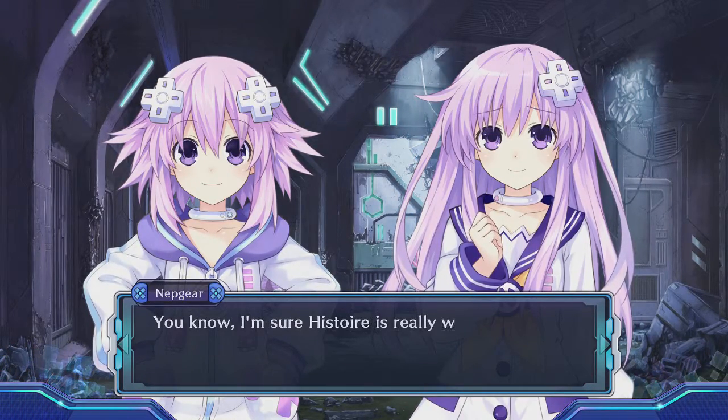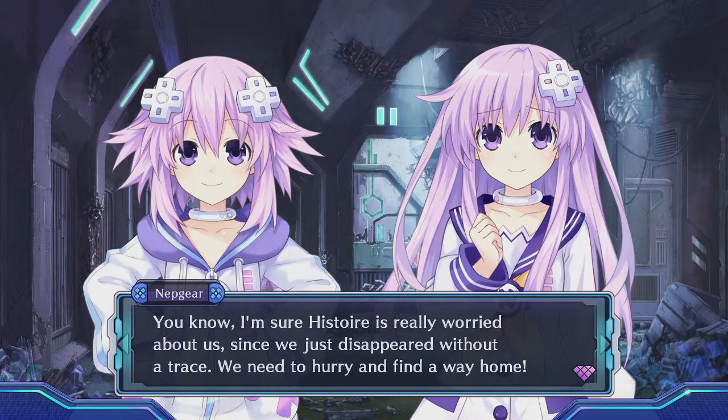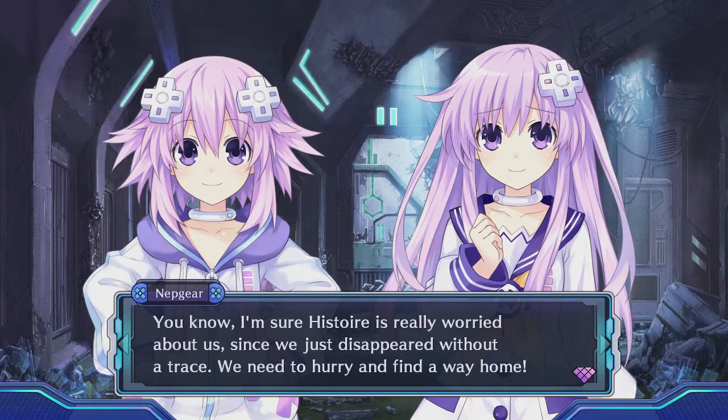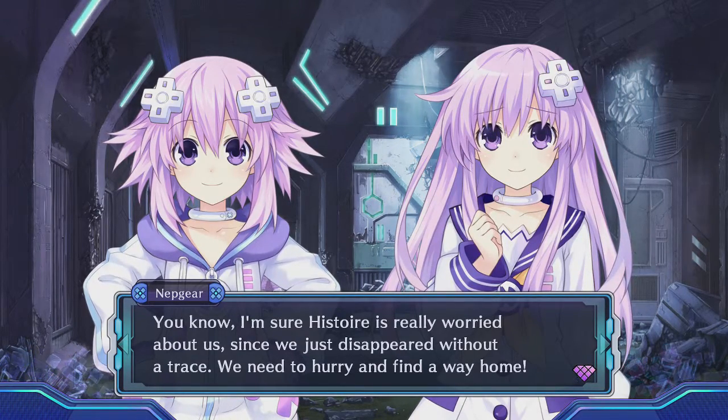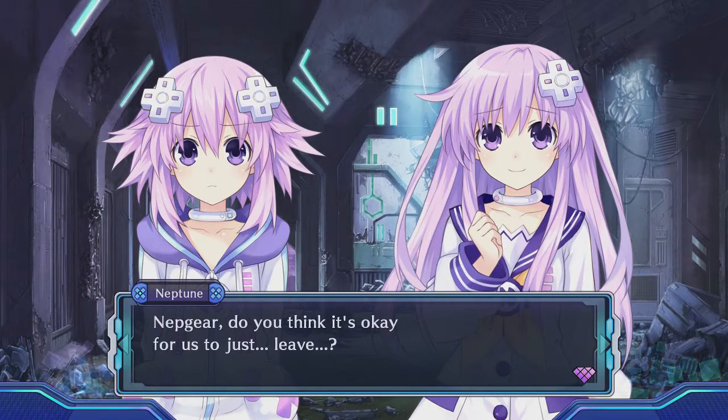You know, I'm sure his store. Ooh, okay, whatever. He is really worried about us, since we just disappeared without a trace. We need to hurry and find our way back home. Nebula, do you think it's okay for us to just leave?